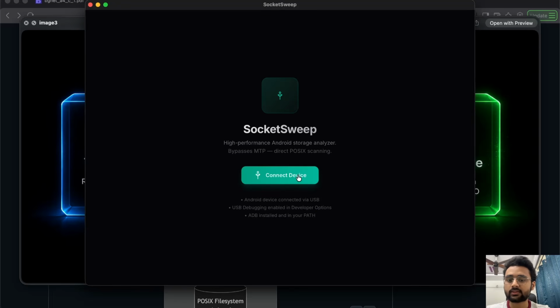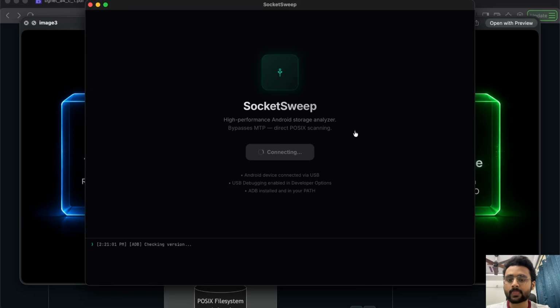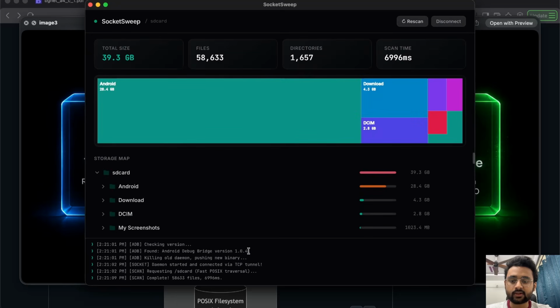And I hit connect. There's a little terminal over here which shows everything. That took like 6.9 seconds. That's quite fast. And we got 39.3 GB total size, 58,000 files, 1657 directories.